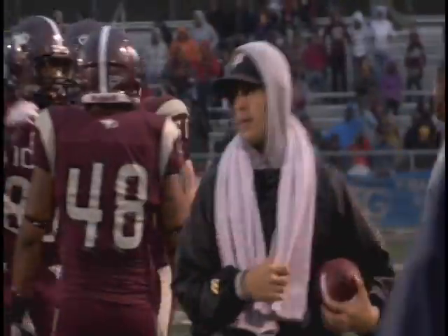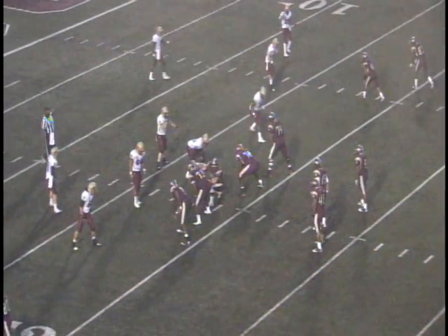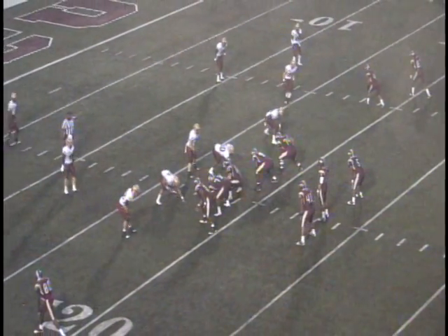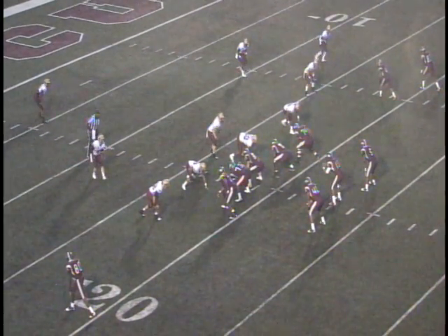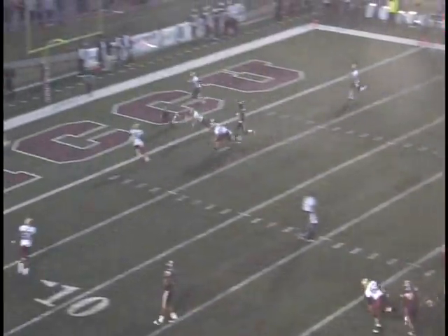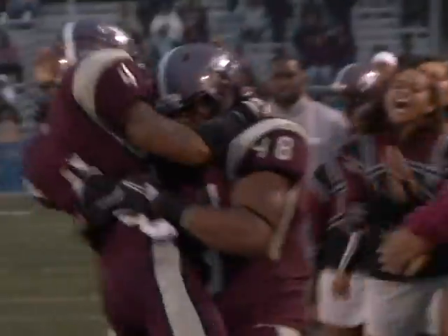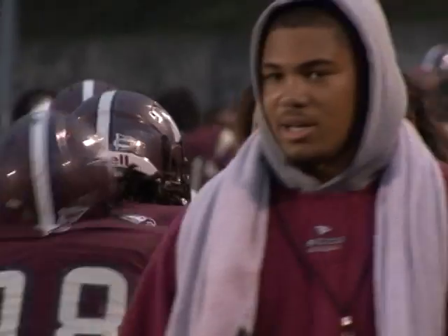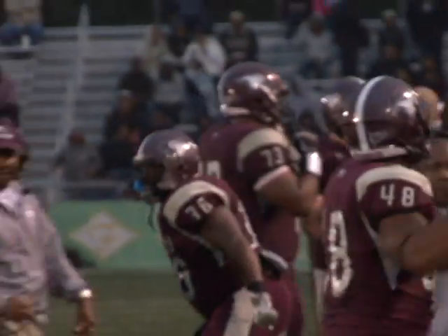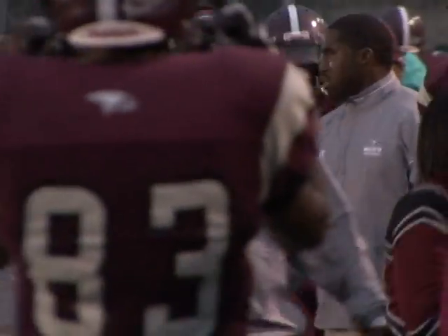You want to talk about answering the bell — this has turned into a heavyweight fight, Joe. They can get a first down here, the line to gain is the two. Kevin Staten, the fullback to the left, as is Andre Clark. Johnson, another throw across the middle, and he finds Gio — put it on the board! Touchdown, North Carolina Central! Michael Johnson, his second touchdown of the night, an 18-yard strike. Michael Johnson is throwing the needle right there — he put that ball the only place he could put it.